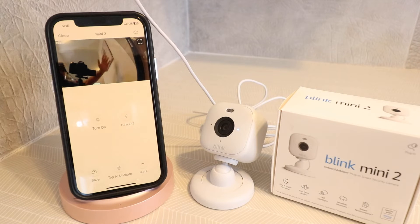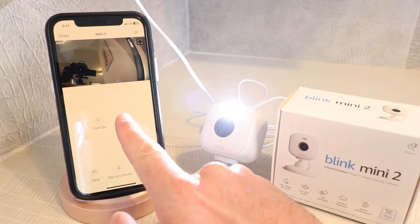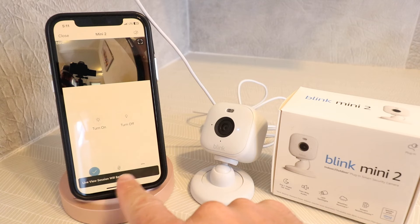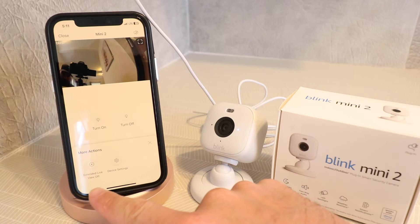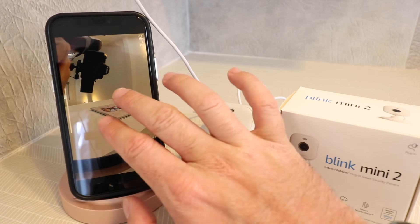You can see me waving in the background on the live view, and there's not much of a delay at all. One thing that's unique about the Blink Mini 2 is that it has a much brighter LED spotlight. I can click to turn that on in the app, and you can see it is very bright — it will illuminate the room both during day and night for better picture quality. I can also set it up so it turns on and off automatically when motion is detected. I can save footage directly in the app to view later or send it to myself. I can unmute for two-way communication to talk and listen. I can click more to access device settings or turn on extended live view. Tapping the full-screen button puts it in horizontal orientation, which you can change as needed.